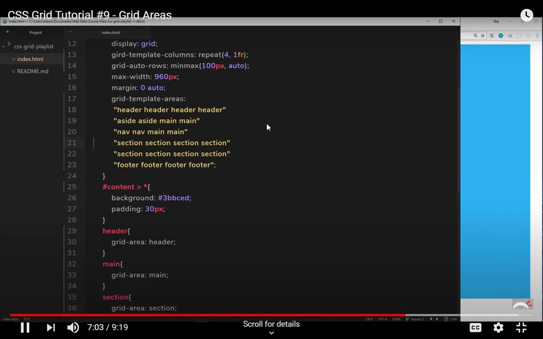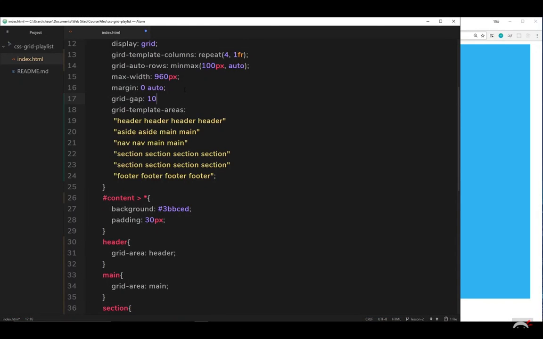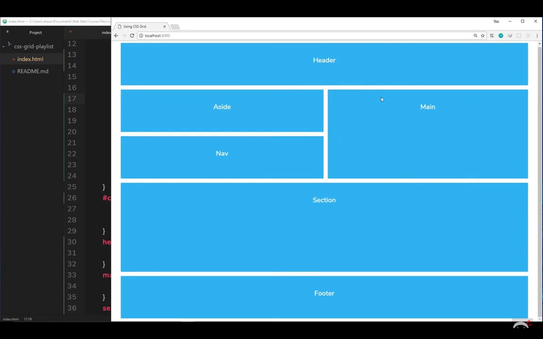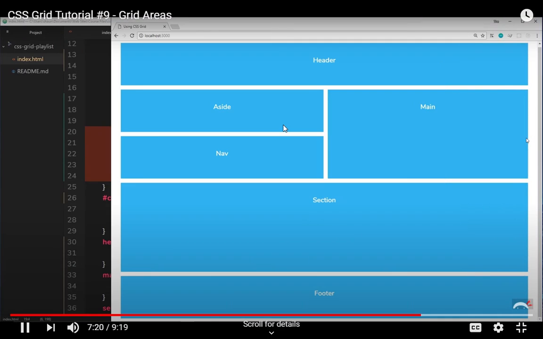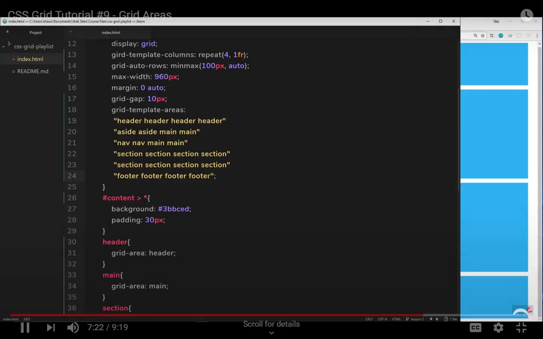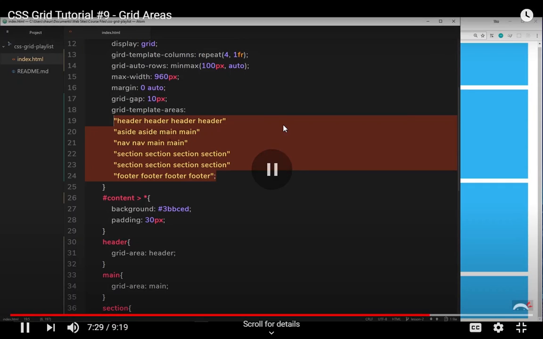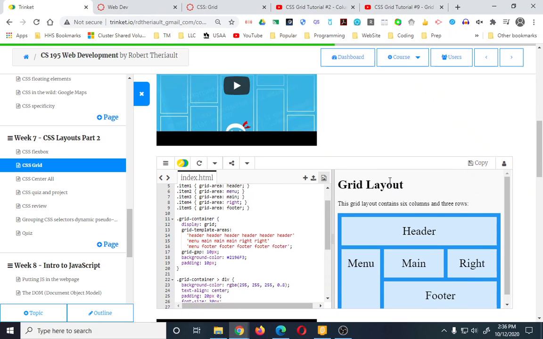Let's just add a grid gap into this grid so you can see this a little more clearly. So grid gap is going to be 10 pixels all the way around. Save that. Okay, so now we can see this take shape. Wherever we've placed those grid areas inside this thing, they appear on the screen, which is awesome. So we're essentially dictating our layout using these grid template areas. We can visualize the layout right there. How simple. Now we're going to play with this a little bit, in the fact that we can actually see the change.